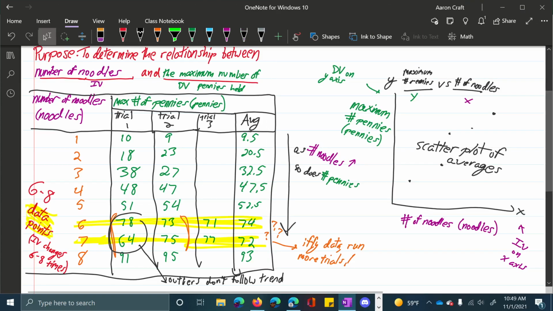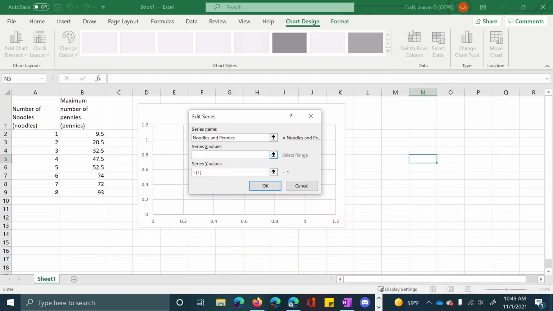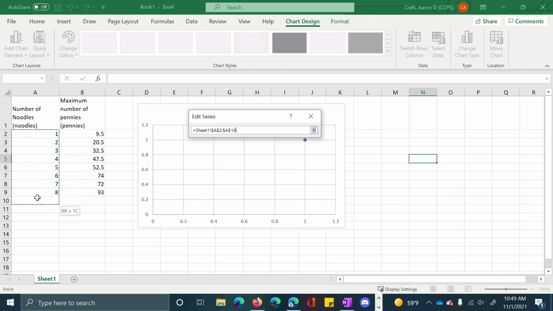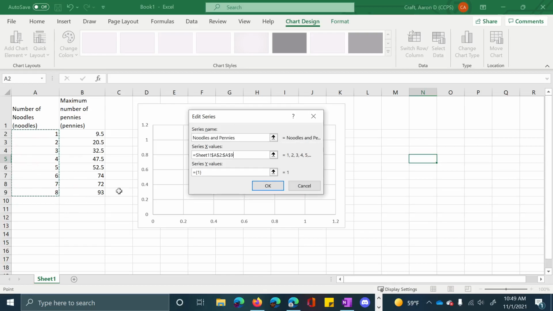I wanted the number of noodles on my X-axis. So in the block that says X values, I am going to highlight the numbers. I'm not going to highlight the top, the title, the label. I'm just going to highlight the numbers. Notice that it outlines the numbers that I want.